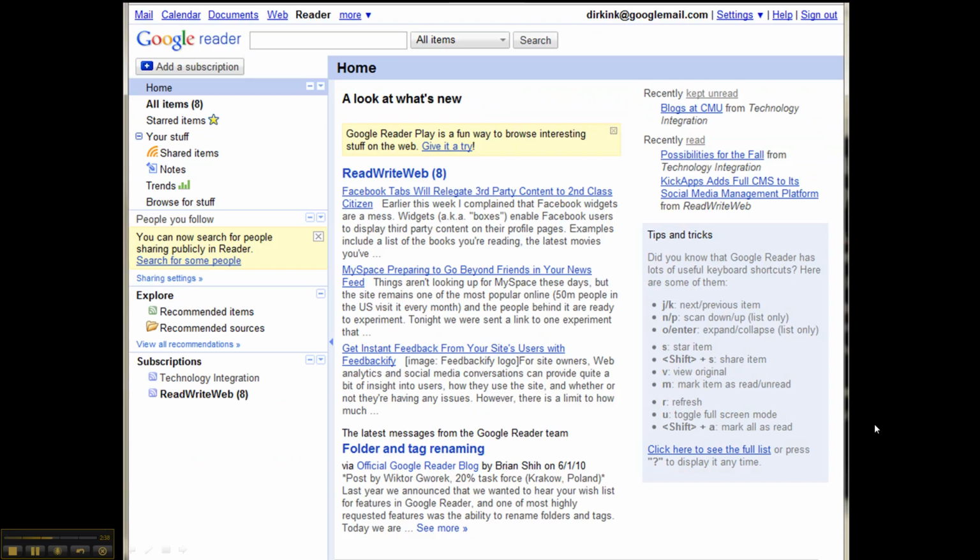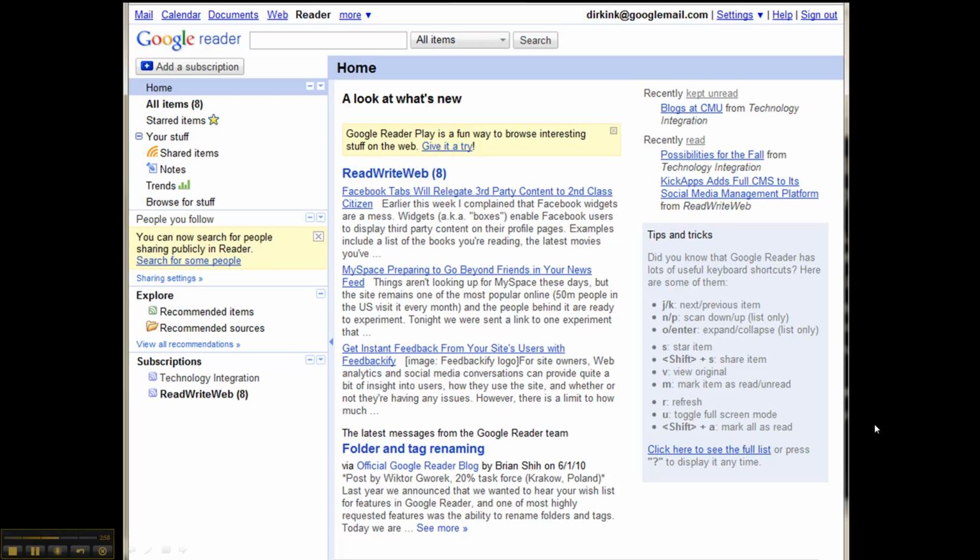Alright, and now another Google application that is very useful is the Google Reader. What it does is it brings information to you, just like when you subscribe to a magazine instead of going out to the store to buy it. It comes to your house. Well, information and content from blogs and various websites with RSS feeds are brought to you in a single place.